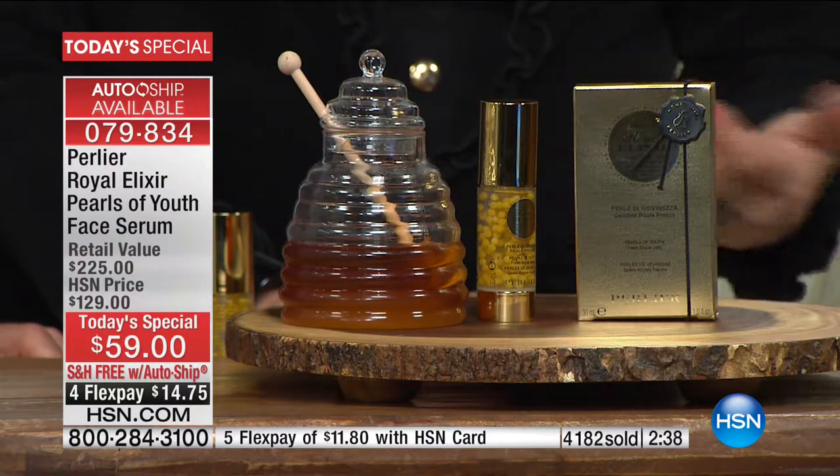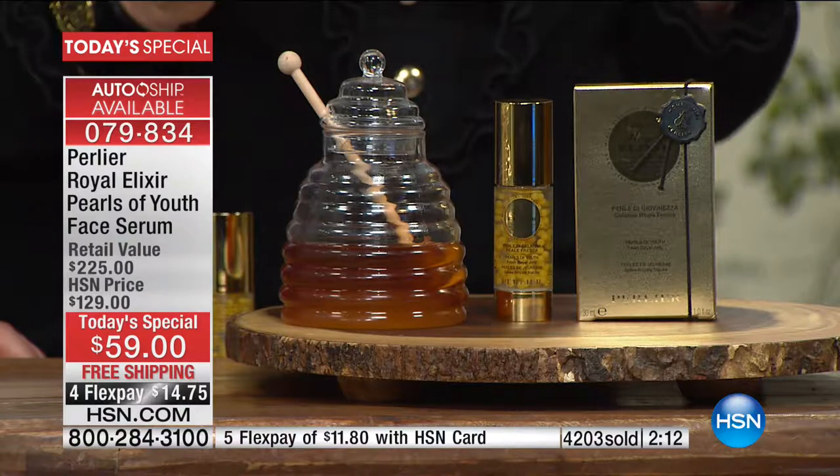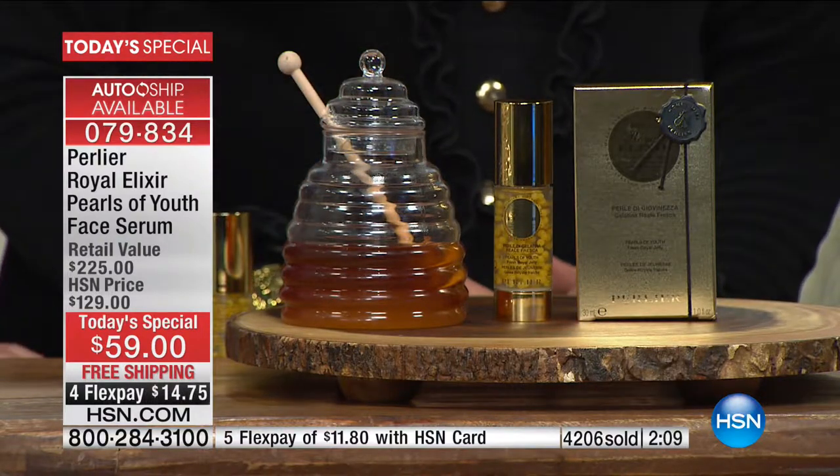I feel like I'm actually going to the hive at night and putting my hand in there. I get a certain kick out of it because I know I am getting this raw material from nature that no one in the world has but us. You feel like you're privy to a secret code in a way. You become part of a privileged class. It's privileged skincare — and I want you to feel that way.